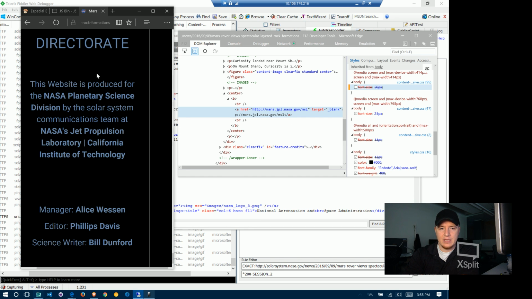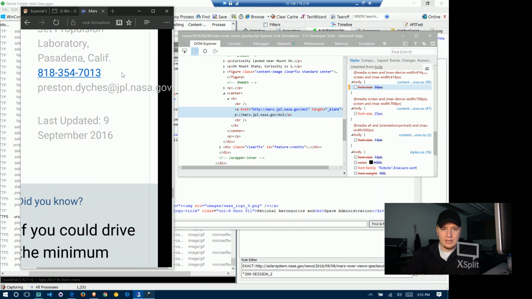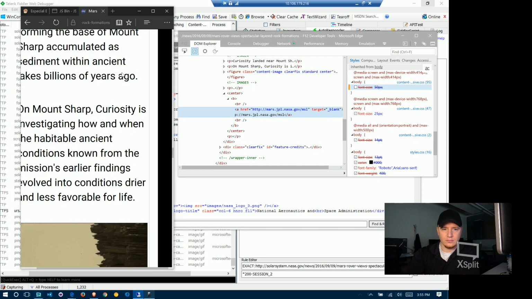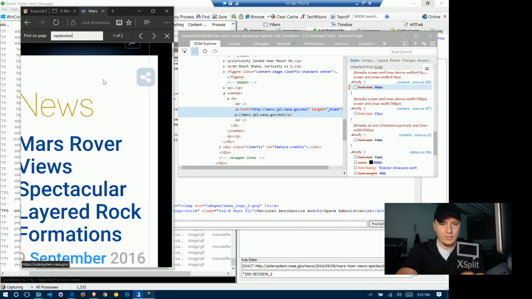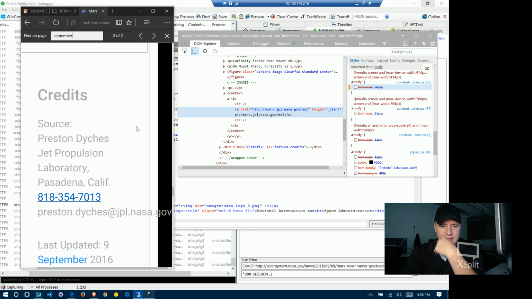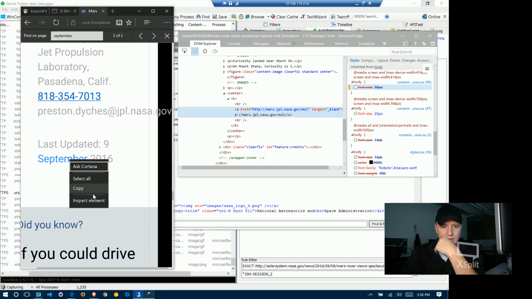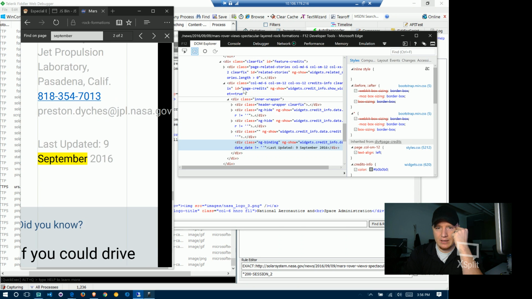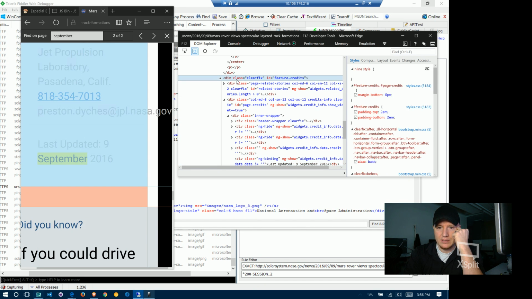And so I'm trying to see if we can find out where September is written inside here. Let's do a quick find on the page. September. It's in the header, and it's down here inside the credits. So if we come inside the credits area and identify that, that is feature credits.